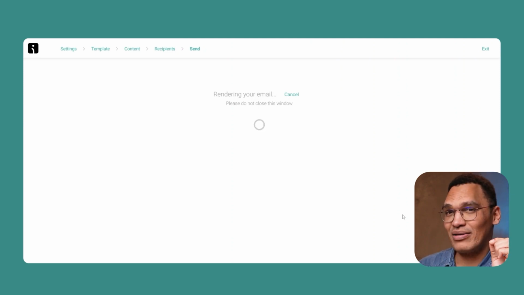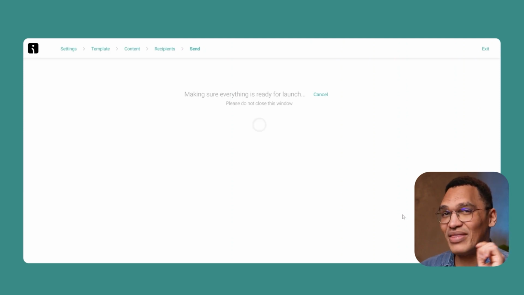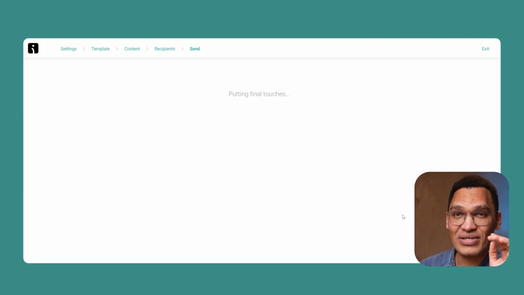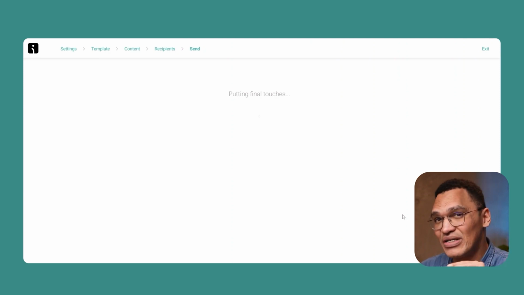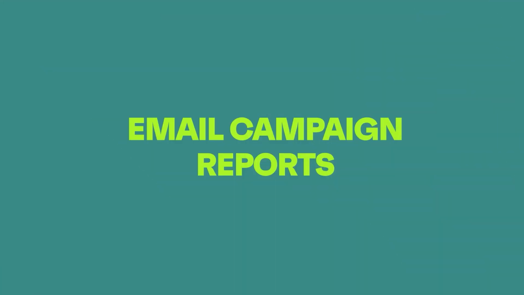Since it's your first campaign, there's a chance that it may be paused for verification for up to 30 minutes. It's completely normal, don't worry. This is done exclusively to protect your sender's reputation and ensure good deliverability of your campaign with Omnisend. But before you start throwing your post-campaign launch party, there's one more thing we need to look at. Because the final step after setting everything up is checking your campaign reports.